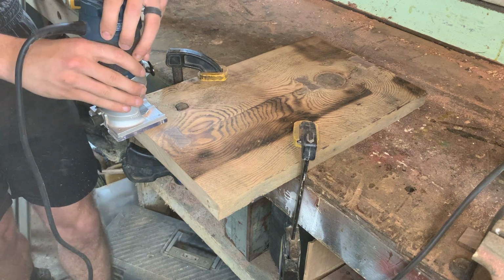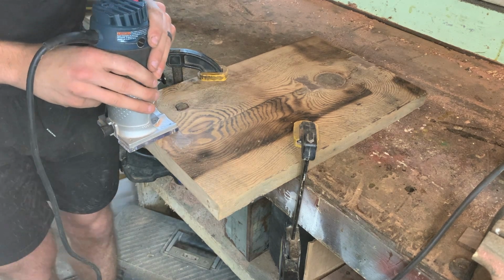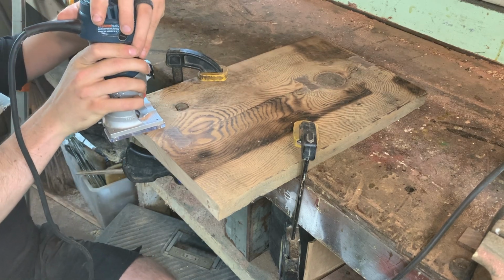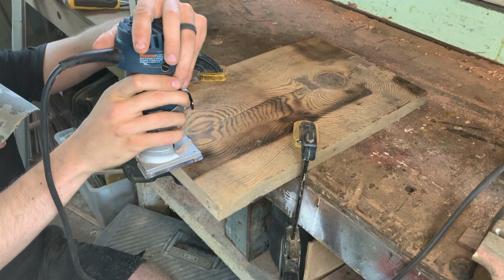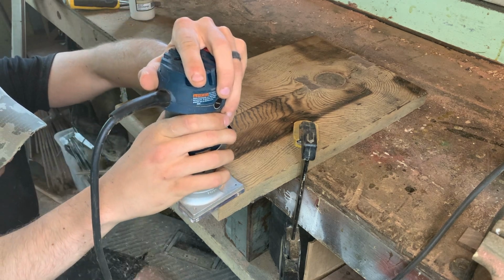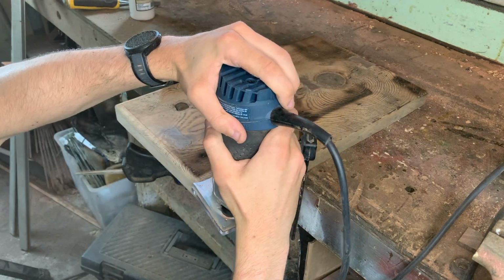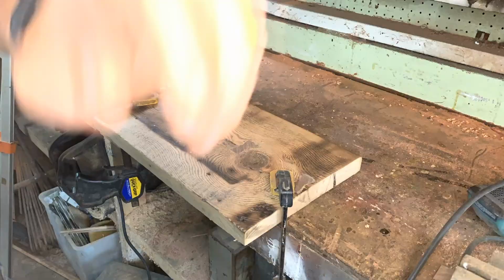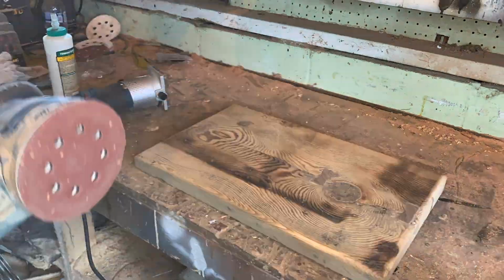If we had a bunch of fancy designs and juice grooves and all these different things, it wouldn't even look like a piece of barnwood anymore. It would look like a piece of beautiful work, but it just wouldn't fit the vibe. You wouldn't take a Lamborghini and put it in a parking lot. At the same time, you would not put a tractor in a showroom. You've got to put the right environment for whatever device you're using.